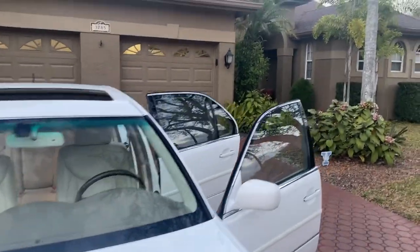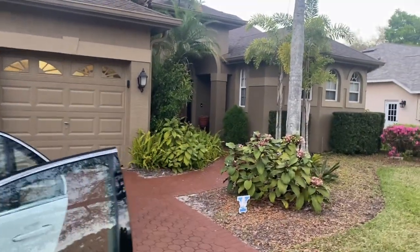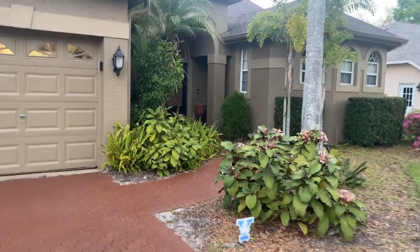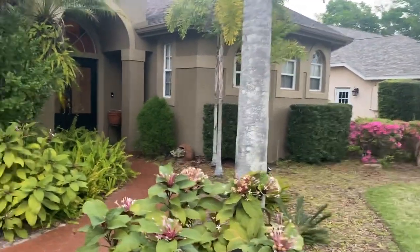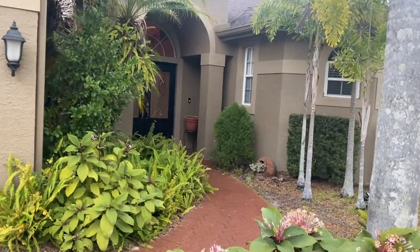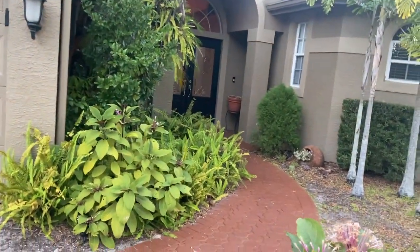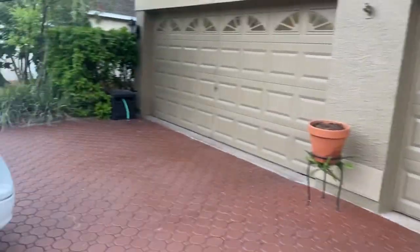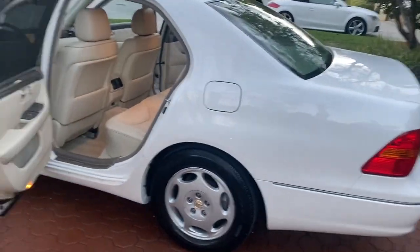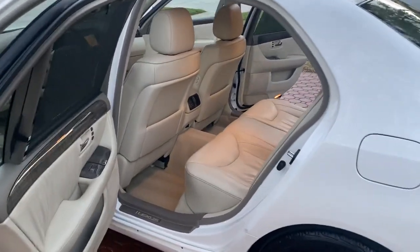This is our home. We've lived here, Carol and I, about 16 years. We've raised three of our hard-working kids here. We moved in this neighborhood because of the great public schools. Our kids went to school every day, worked hard. Two of them got themselves into the University of Florida, go Gators. And that baby, God love her, she got into Yale University up there in New Haven, Connecticut. Go Yale Bulldogs. So anyway, thank you again.